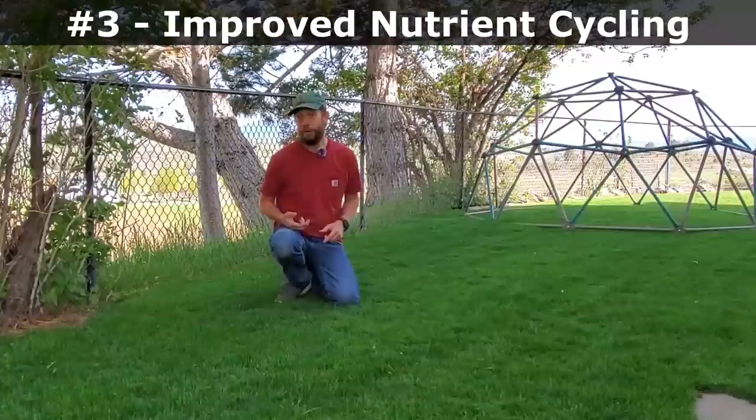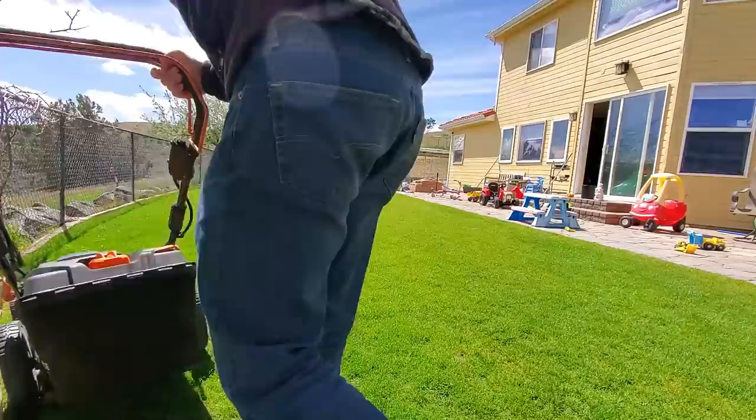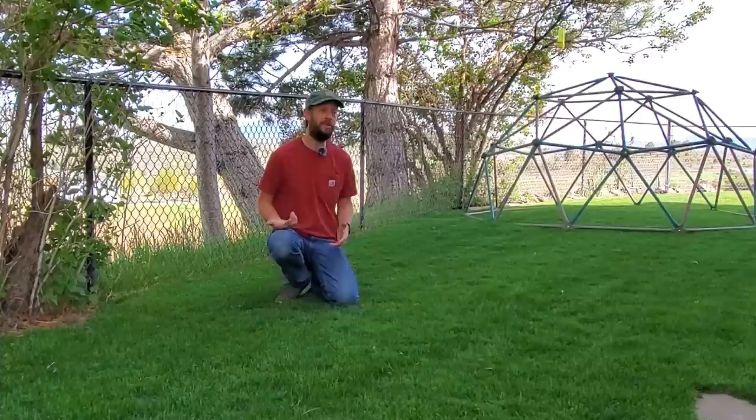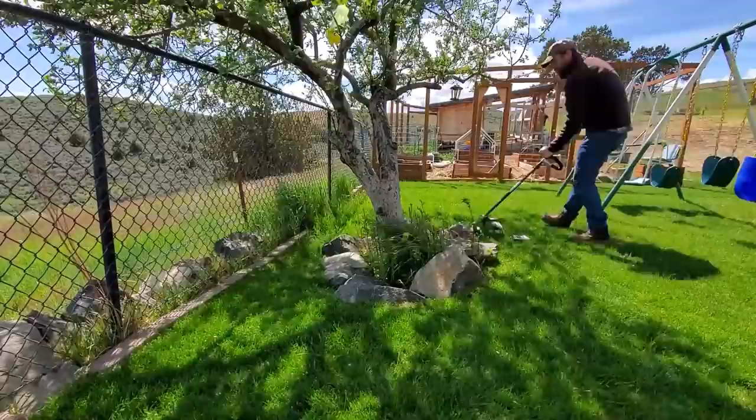Third point: when those clippings go down onto the ground from a mulching mower, they are going to easily re-assimilate back into the soil profile. The nutrient density of those grass cuttings are going to be able to re-feed the lawn over the coming season, over the coming months, and maybe even years, depending on what the nutrient is. This is a concept called nutrient cycling. When you have to put a bag on your lawn mower and figure out what to do with the clippings afterwards, mulching them back into the lawn and calling it nutrient cycling is pretty easy — you basically just don't ever have to think about it.